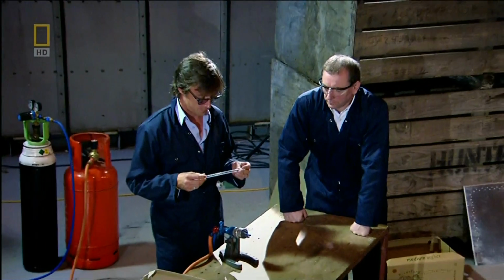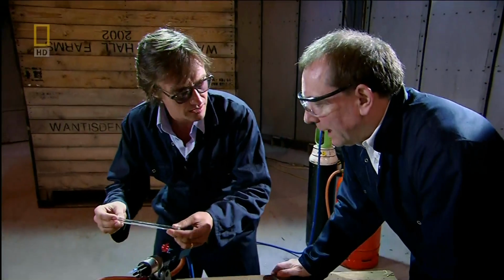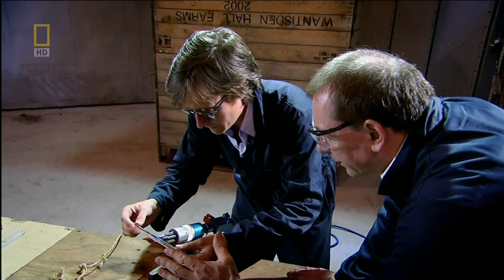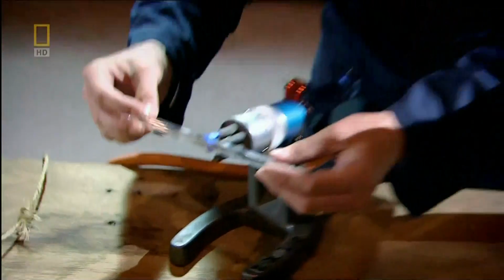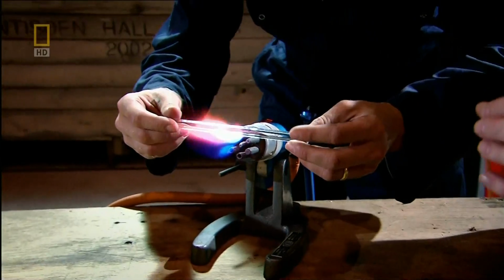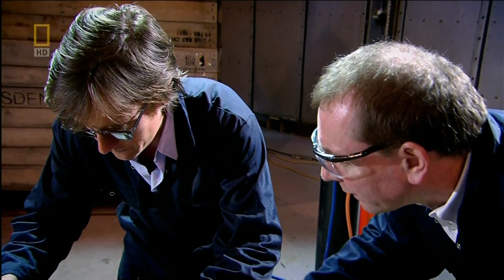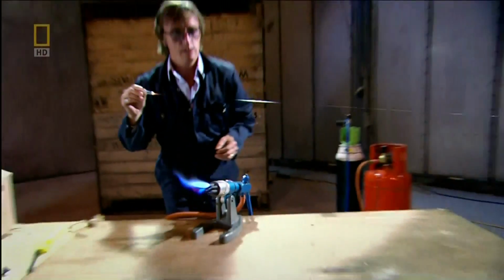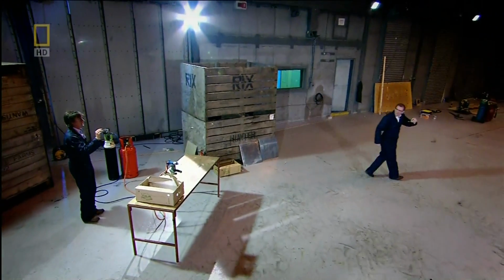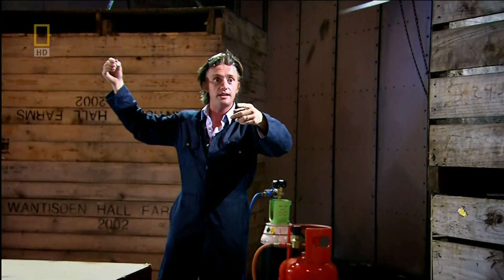Ooh, look at that. So materials engineer Paul Hogg is about to show me a very special form of glass. So I just put that in there, yeah? Yeah, put it in the flame, move it back towards the point of the flame. Keep rotating it to distribute the heat. Glass becomes a liquid at around 1500 Celsius. You'll feel it begin to go soft and a bit floppy. Let's go, bendy. Okay. Wow! We're still connected! Look at that! You may not be able to see it, but we are still connected by glass.